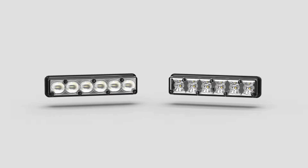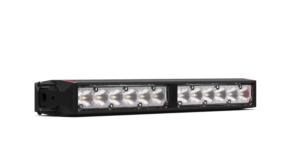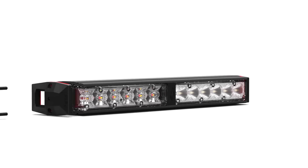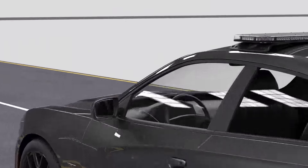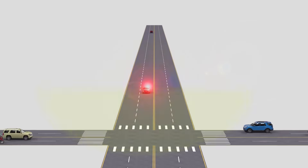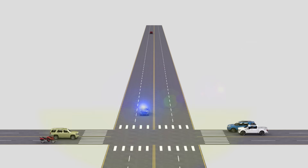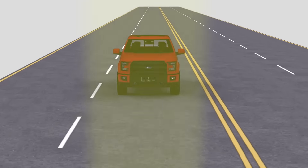Now you have the option to pick between a full 180-degree spread, a focused 40-degree reach, or a mix of both. Let's take a full-size light bar for example. The front and back of the light bar can serve two different applications. If you clear intersections regularly you want all 180-degree optics in the front to better warn traffic. However, while you're on a traffic stop you want to warn drivers way down the road behind you, so you want the 40-degree optic in the back for that long-range visibility.